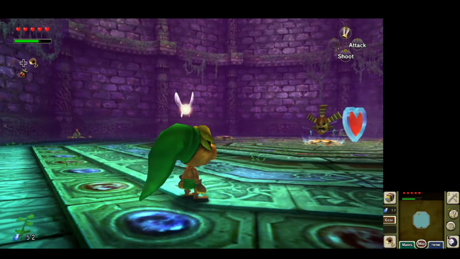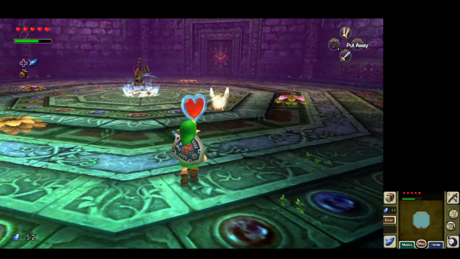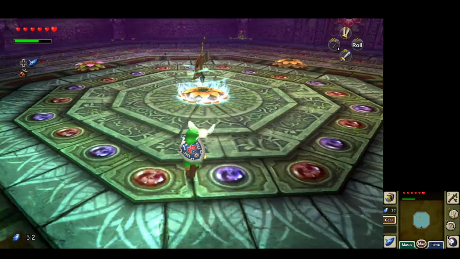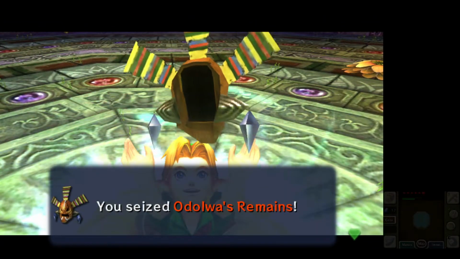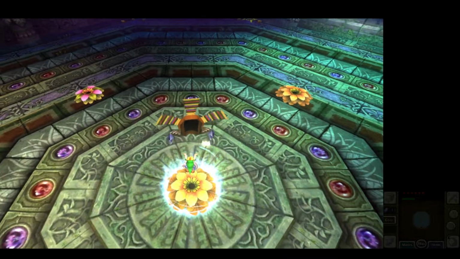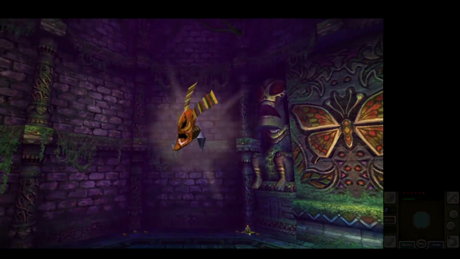The Ganon burned out of him. Hey, he's not part of this world. He's dead in this world, because it's after Ocarina. Got his remains. He freed the innocent spirit that was imprisoned within this dark mask. Now that we have his remains, we can fight him as many times as we want.